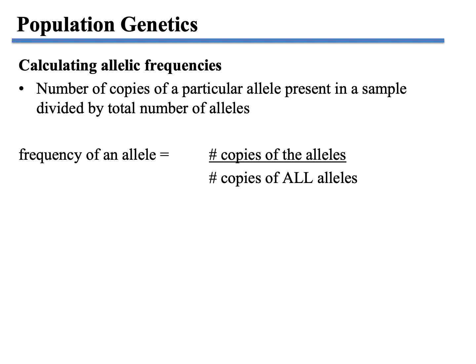As stated at the beginning of the lecture, in population genetics, we can not only calculate genotypic frequencies, but we can also calculate allelic frequencies. This too is a very straightforward calculation as long as you know the number of copies of a particular allele in a sample population divided by the total number of alleles in the population. And you can see the very simple formula listed for you here. Again, the frequency of an allele is the copies of that allele in the population divided by the total number of all alleles for that particular trait in a population.